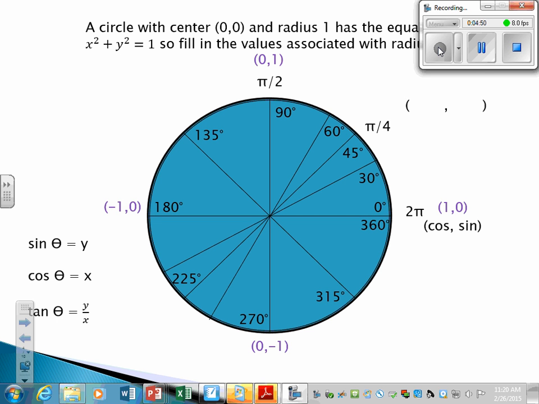And then we want to recall that the cosine and the sine come from our definitions. Remember we said sine of theta is equal to the y value, and the cosine of theta is the x value. So because of our definitions, we know that this ordered pair represents the cosine and the sine. So this is because of our definitions over here that I can put that value in that place, and I'm going to remember that whenever I calculate values using my unit circle.